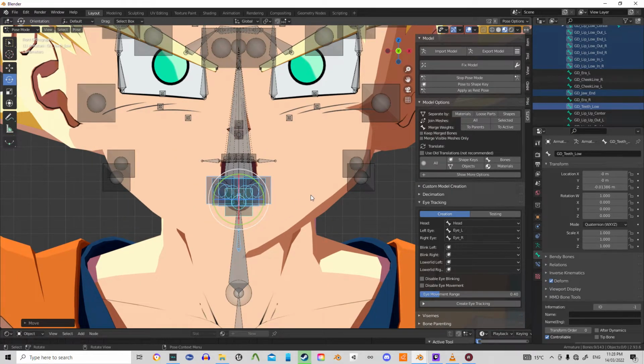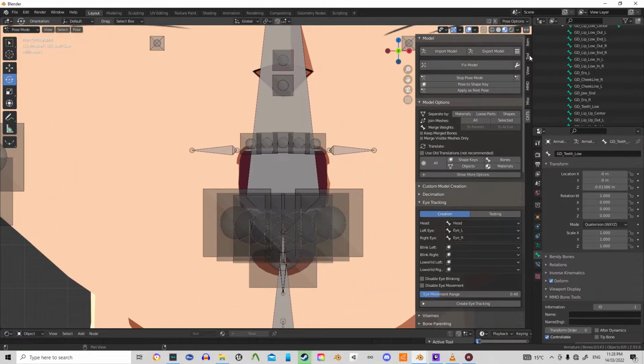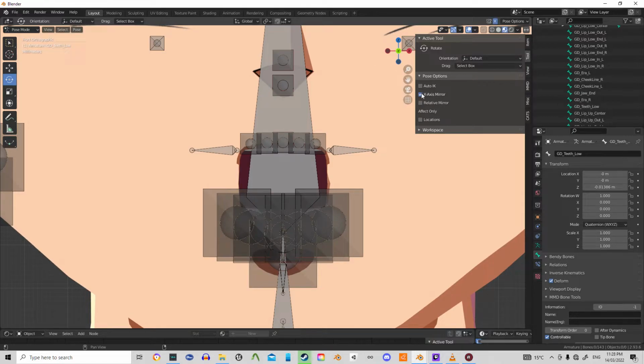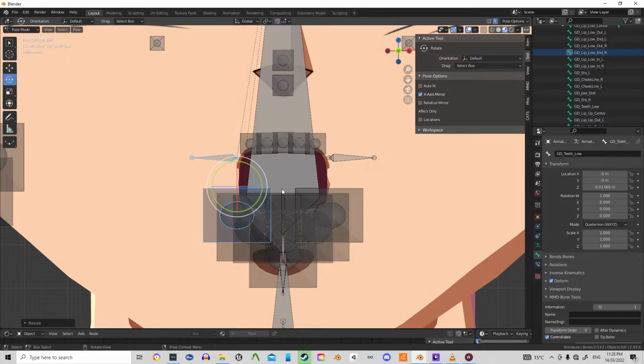We want to deselect, in case I lag there. Go to Tool, X-axis mirror. Now you can refine this better, but for convenience's sake, I just do the outer edge. So select these two bones. If X-axis mirror is on, the opposite side is affected as well. Scale, Z, and bring it down till this forms a more smooth curve, like this.